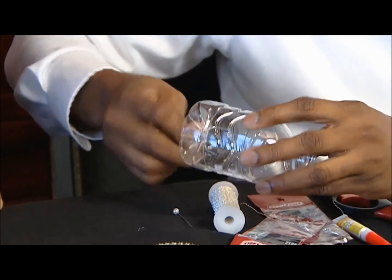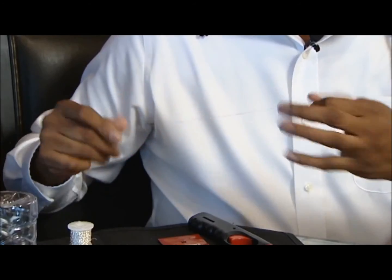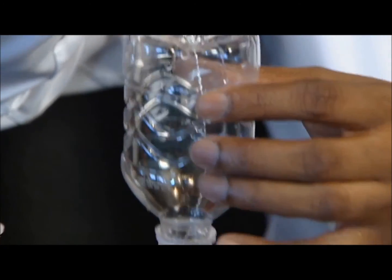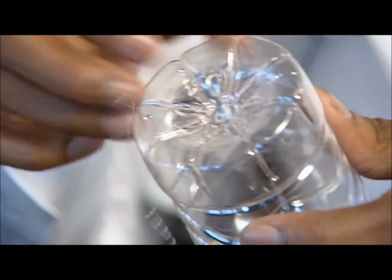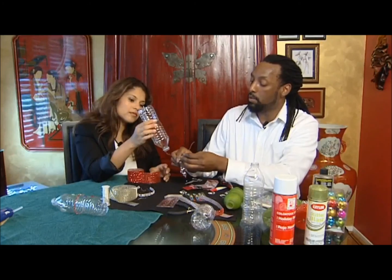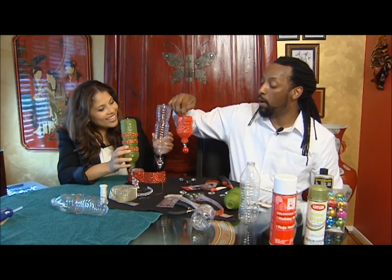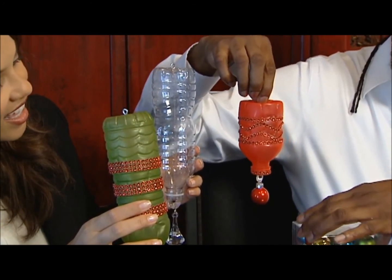Take the eye hook back out for now and get your bouillon wire. I usually like to double it just to make it a little bit stronger. Thread it through your bottle from bottom to top and now screw the eye hook back in. The excess wire will just break off, or you can wrap it around the hook. Now you can add your embellishment to hang from the bottom. Just threading it through. Just twist it over. Here's another example where I found these little dollar store ornaments.